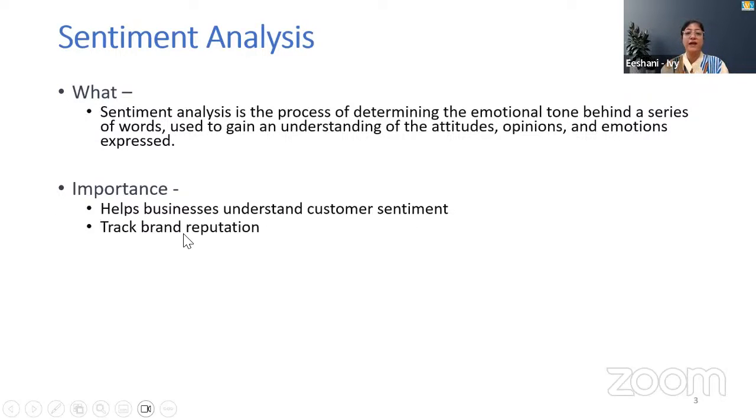It helps us to track the brand reputation, because if I'm getting positive reviews from people, then we can find out what the person likes, which reviews are positive, which reviews are negative. If there's a negative review, then I can easily filter in Excel, figure out what the problems are, why people are giving a negative review, and work on it. And it is helping us to make data-driven decisions.